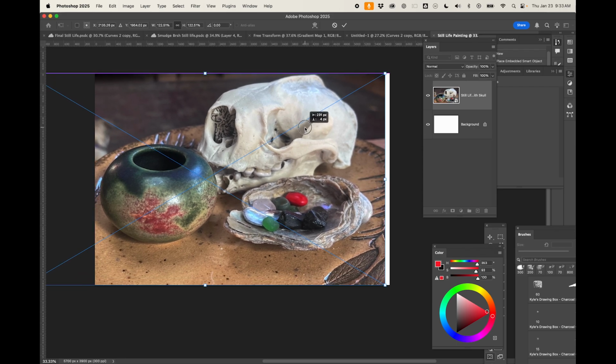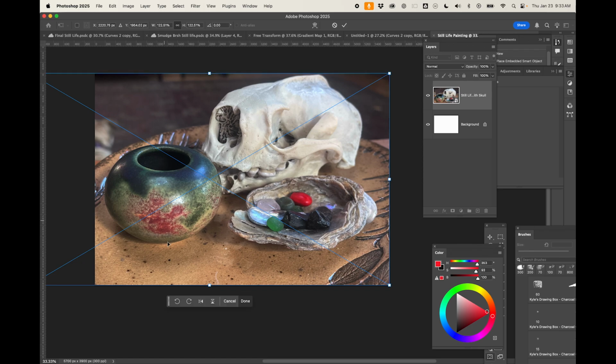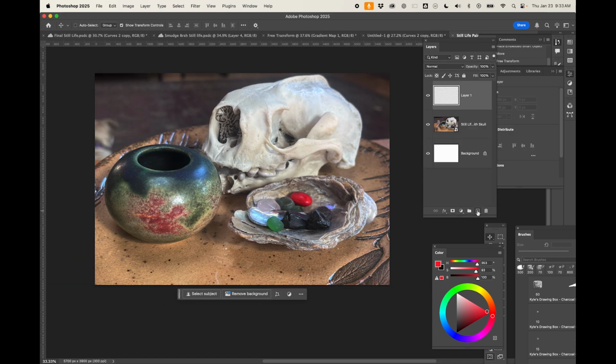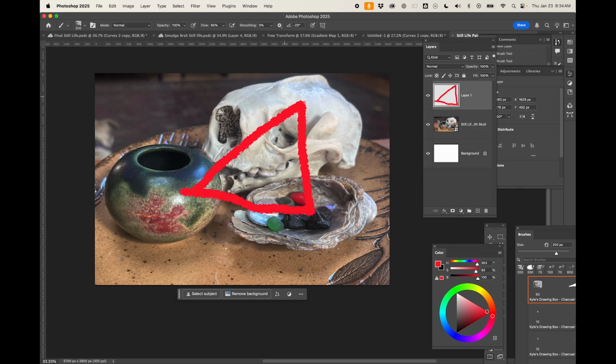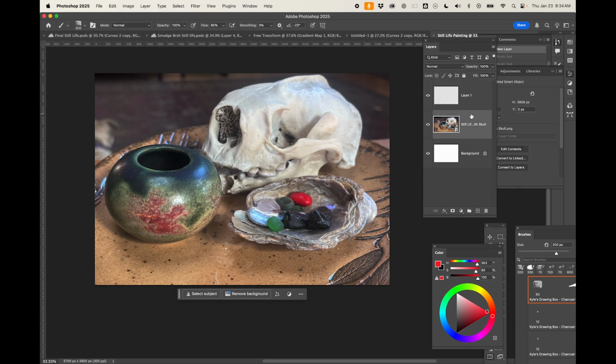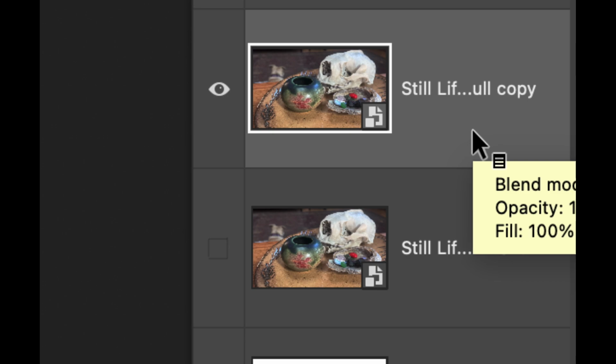So here we go. I'm kind of cropping out Nash here. He's still there, but he's a little bit less, and the focus is really about these things right here. If you notice in this arrangement, the 3 elements make a triangular shape right here, and that's the composition I was going for. I just wanted to show that really quickly. I like that. The next thing I'm going to do is duplicate this layer, so Command J. I'm just going to copy that layer. So you see there's one over the top like this, right?